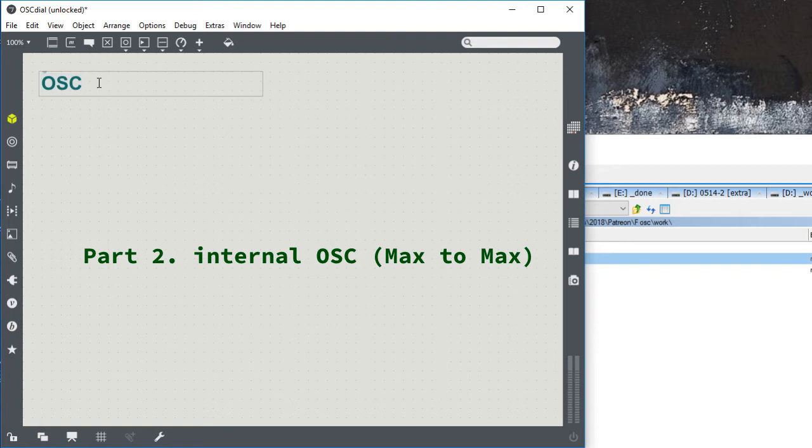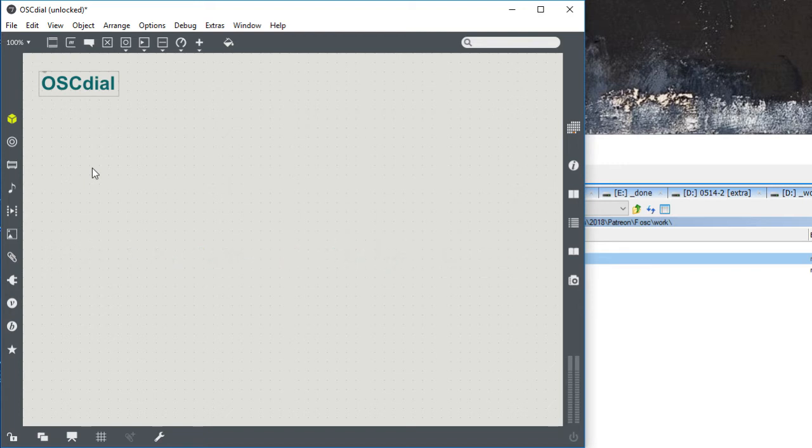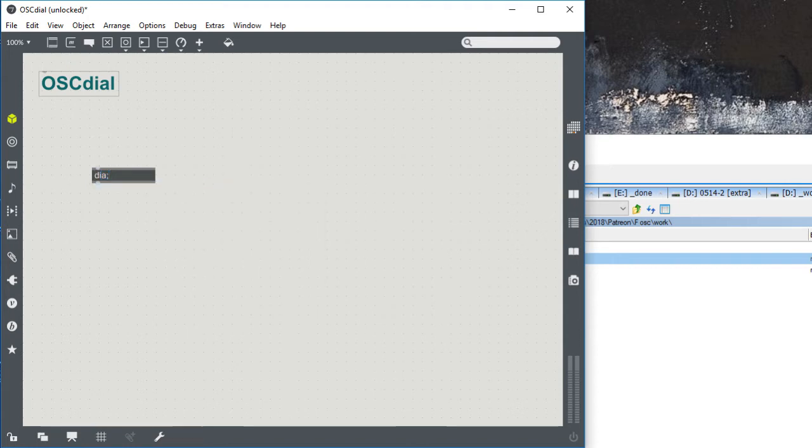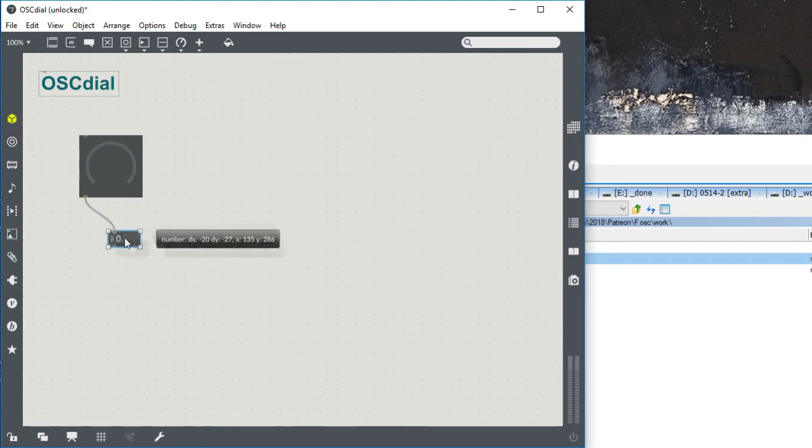Okay, so this file is called OSC Dial, and what I'm going to do is just create an interface. So I'm going to get a dial like this, and I'll actually attach a float to it like this.